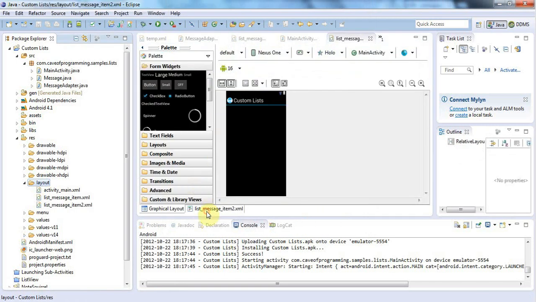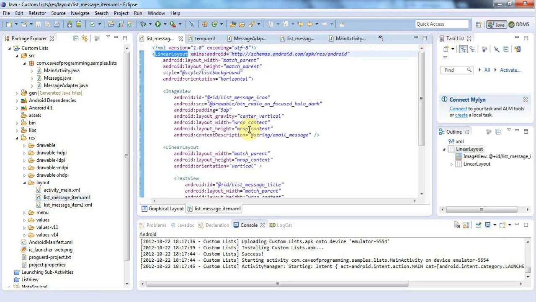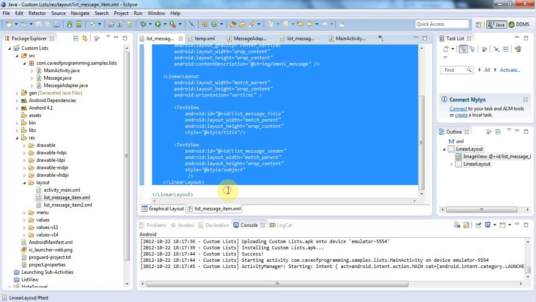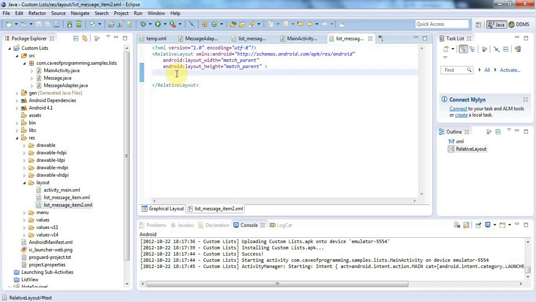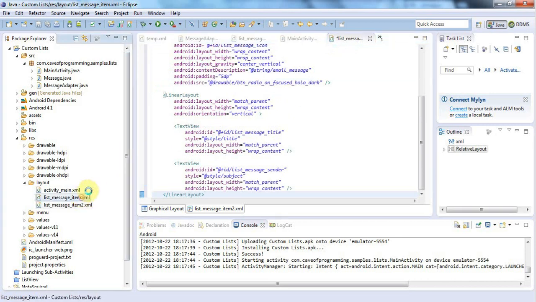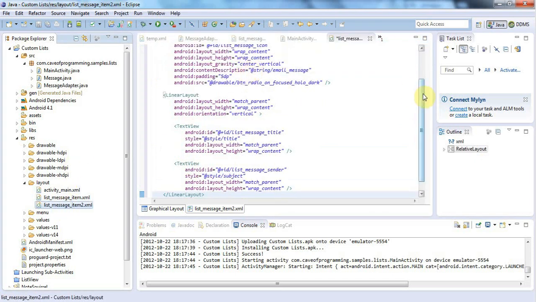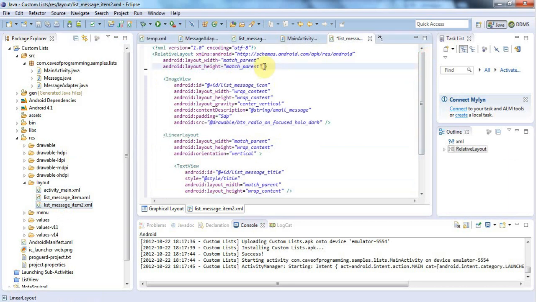I'll click finish, and let's look at the raw XML view of this. Now I'm going to go to my original version here, and I'll just copy the kind of items that I previously had in my old version of the layout, and I'll paste them into this relative layout here. Let's do Control Shift F to format stuff. And another thing that I want to remember is I just want to take the style specification from my old layout and paste it into my new one. So let's go to list message item 2 and look for the relative layout opening tag and paste that in there.